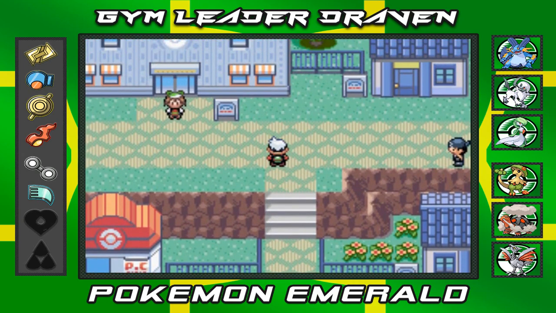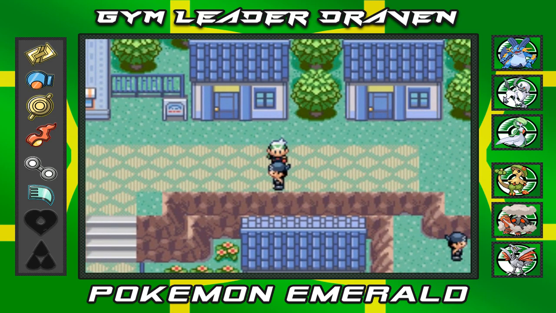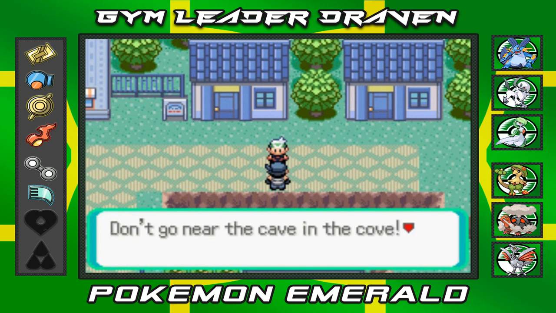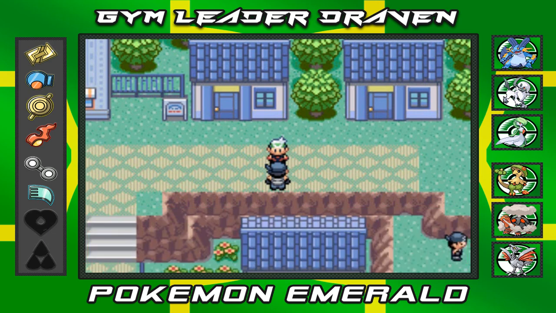And, let's see. There she is. We'll talk to you in just a little bit, May. Don't worry. Don't move. Now, talk to this guy. He's like, hey, you! Don't go near the cave in the cove. Why? Don't need a reason why. I'm an adult, so you just listen to me.